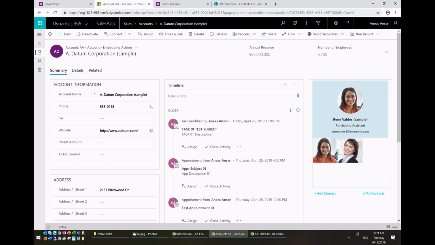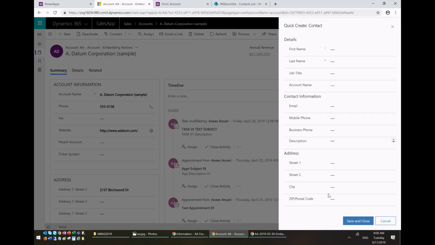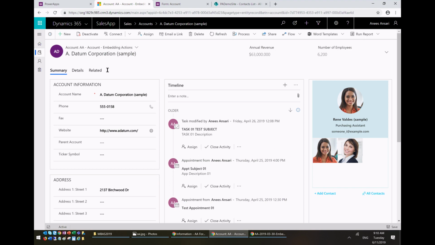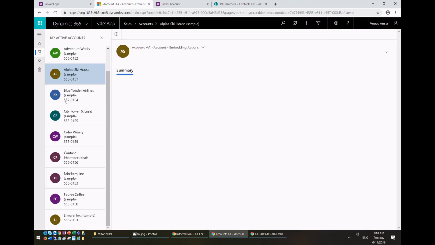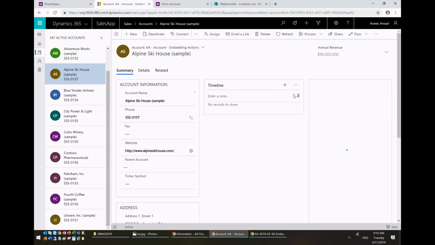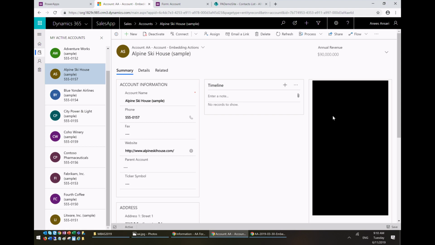So you have your contacts. I can click on them, and not only is this isolated, so if I click on the add contact button, I can bring out the quick create form, which is a model-driven asset, but I can still invoke it from my Canvas app. So it has that integration going on. That data is also flowing. If I was to expand this selector and I go to something else, then you see that the page refreshes. The model app also refreshes, and it will show you the contacts for that particular account as well.